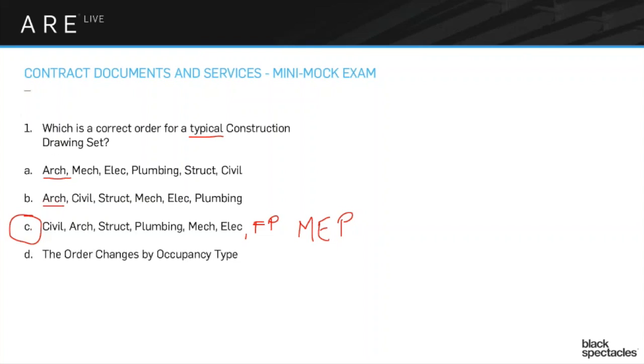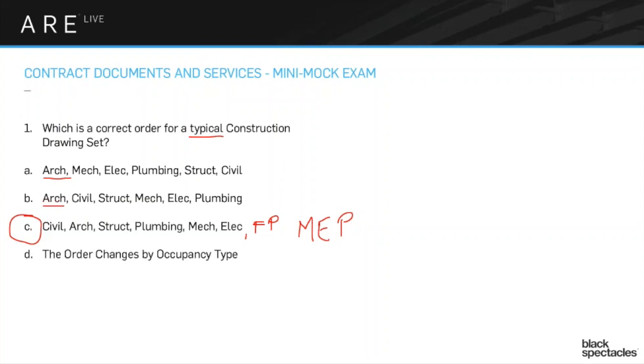Yeah, like I say, I went through school talking about it as MEP. My office always talked about it as MEP. And then as I've started looking through all the documentation, pretty much everybody talks about it as PME. You'll see differences in different parts of the country, some local variation, but really nobody does it as MEP generally if they're following the AIA guidelines. So if you look at the Architect's Handbook for Professional Practice that the AIA puts out, it'll put it as PME. And if you look in Ballast and all of those kinds of places, it'll talk about it as PME. So it's always been confusing for me because I went through school talking about it as MEP, and I still talk about it as MEP, but in fact that's not the appropriate way of doing it.